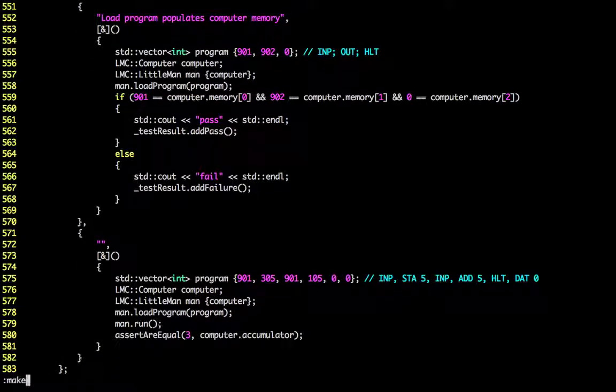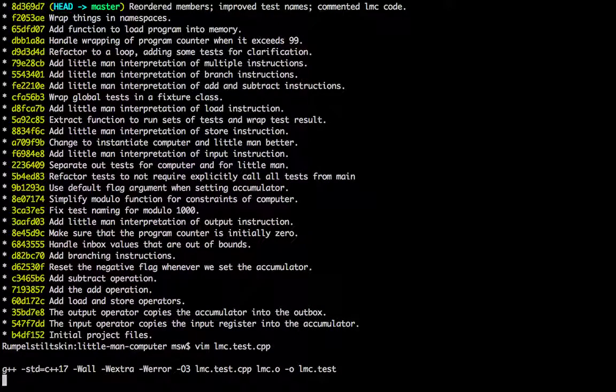Now this isn't going to work. Well, it should compile and fail with the accumulator being, I guess, 0, whatever the initial value is, or some random values.